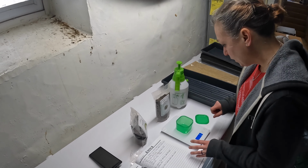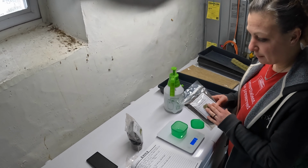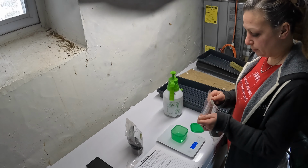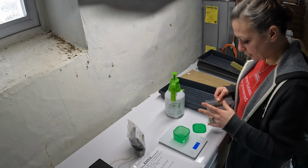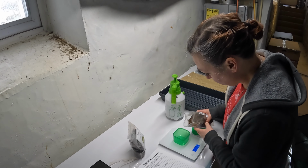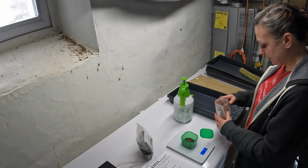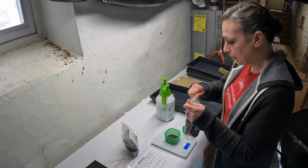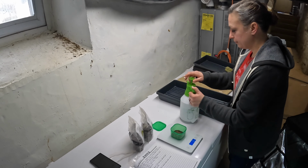So what are you doing now? I am measuring out the microgreen seeds. This is a superfood mix. I found with the mixes, as opposed to a straight single type, you need a little bit less so that they're not competing so much for the resources. So I do about 35 grams. It's not a perfect science, you can play around with it, just so you get good coverage on the mat, right? Yeah. You don't have any competition for resources and things like that.